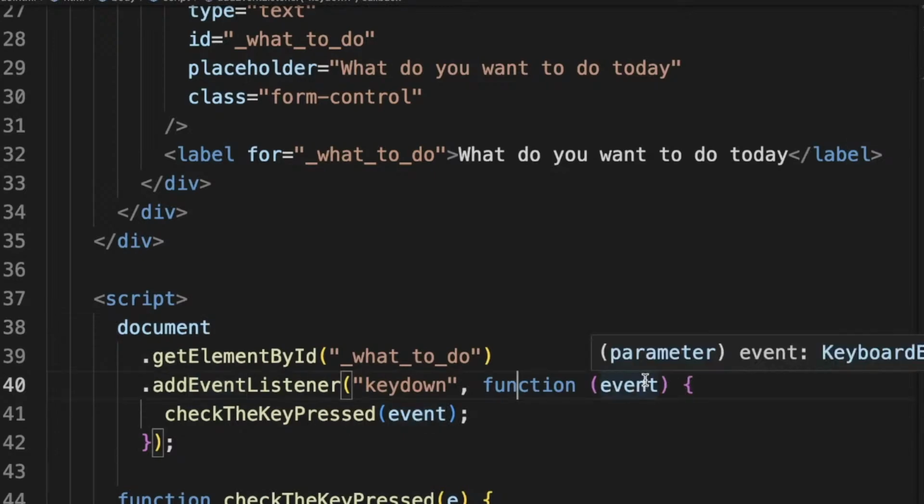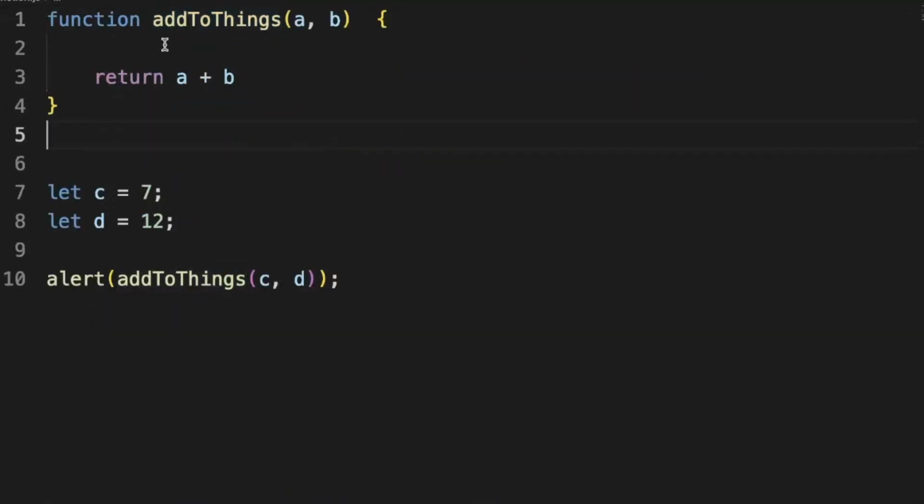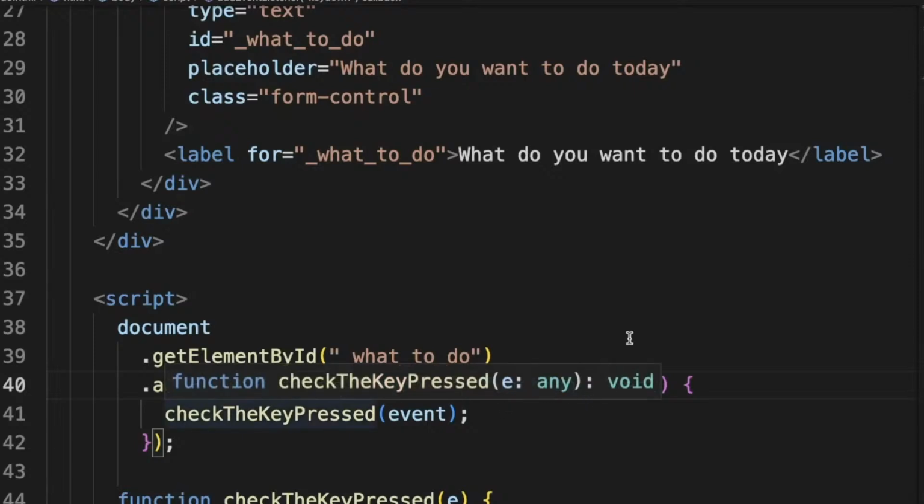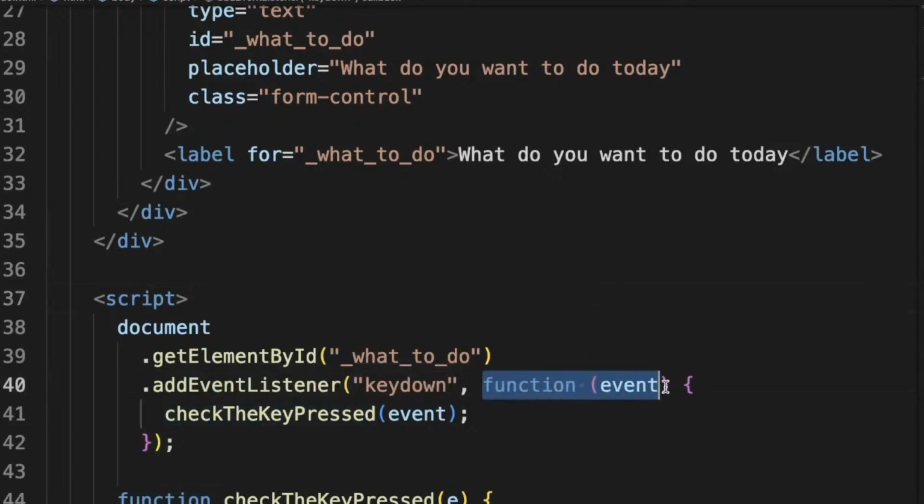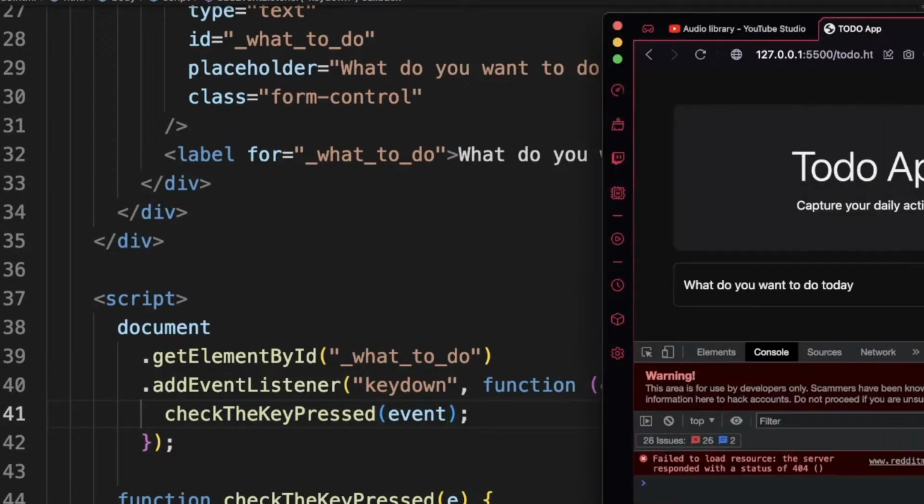Notice that this is like a declaration we are creating, so we don't need to define it. We are creating a function. Remember when we were creating a function for the first time, we did a, b. Notice that we didn't need to define a, b. It's when we are using it that you need to define what a and b should have been. So the same thing we are doing here. This is a function definition. Within that function, we can say, whenever the keydown is pressed, pass it here and call this function. So let's give it a try and see what we have.